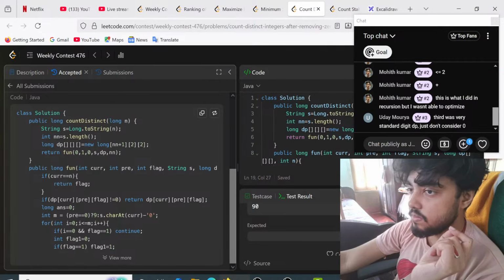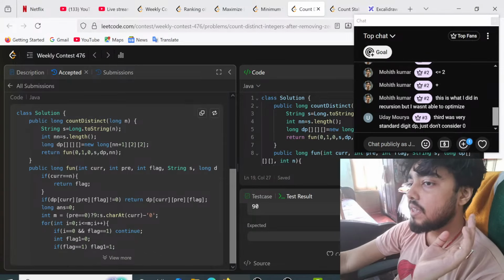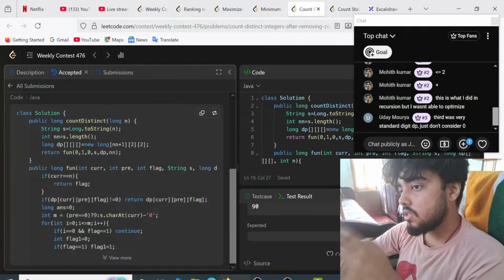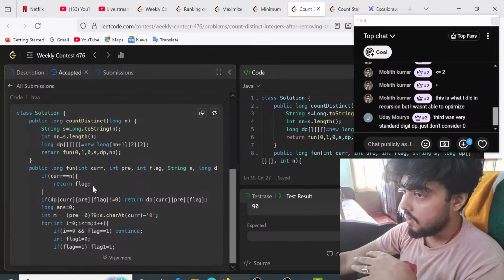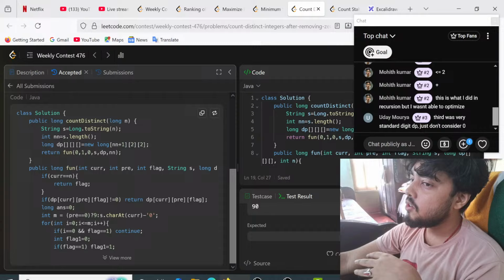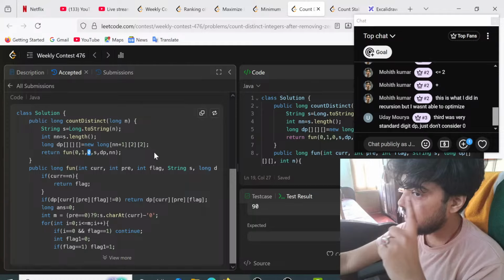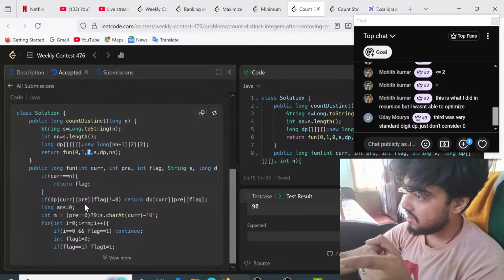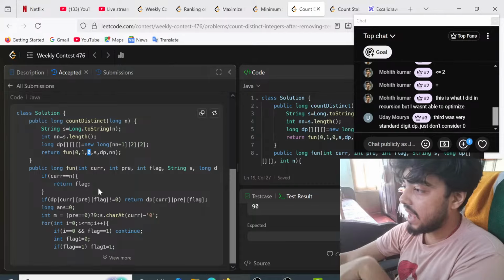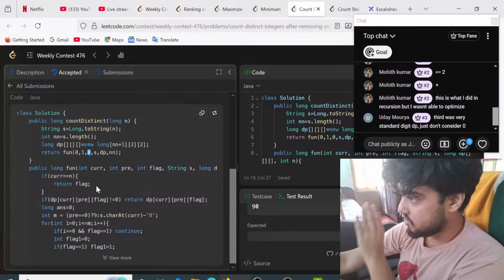Initially, whatever you do, the value is tight. If you find that the current is equal to n, that means you have already traversed all the elements, so you can directly return the flag. Why the flag? Because flag is going to return 0 if it hasn't been started yet. If it has been started, it is going to return 1. So it is going to consider one element. And if it hasn't started, it won't consider 0. That is for 0 0 0 0 0.